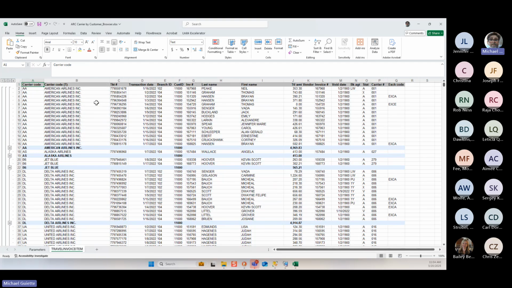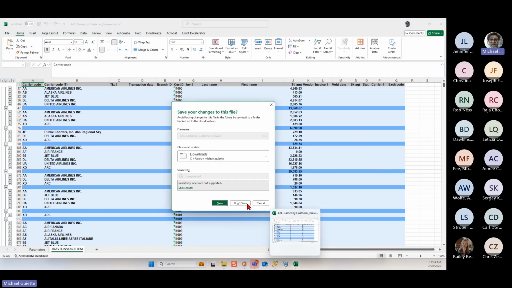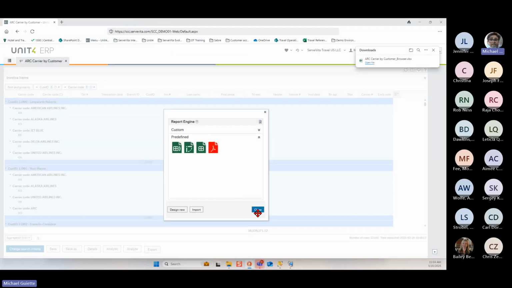And when I export it, it keeps that information so that I can use the sorts and subtotal functionality within Excel. Now, here's the other thing we're going to do. I'm going to close this. Not going to save it. Instead of taking it out to Excel specifically, just a one-time, one-off, open it in Excel, send it to my downloads, and I can view it and email it to a customer.